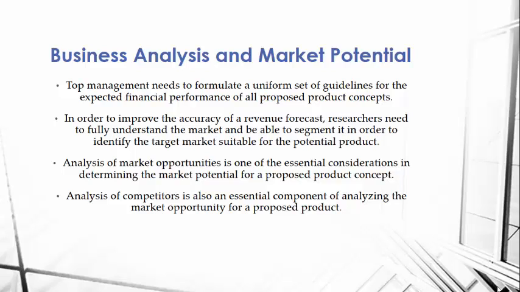Analysis of competitors is also an essential component of analyzing the market opportunity for a proposed product. Key competitors need to be identified and their strengths and market position evaluated. It's important to understand the present market position of the key competitors, their market share, and even their position for future growth. Their financial strengths and performance need to be evaluated along with their management capabilities. In high technology industries, it is also important to understand the technical capabilities of the key competitors, for example, their patent holdings or rate of new product introduction, and even their cost structures need to be evaluated in order to understand the competitive positions.